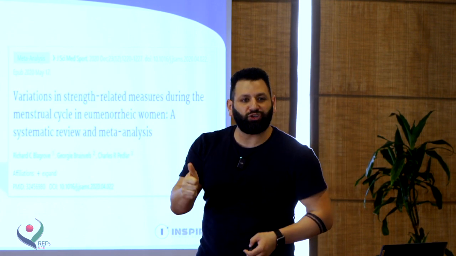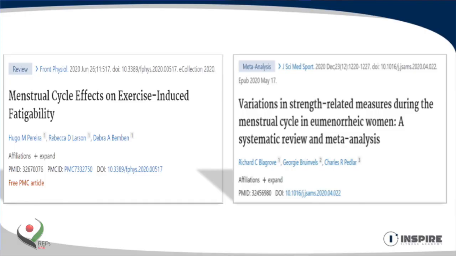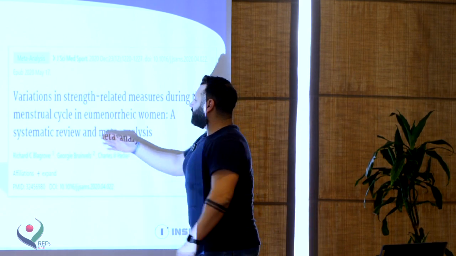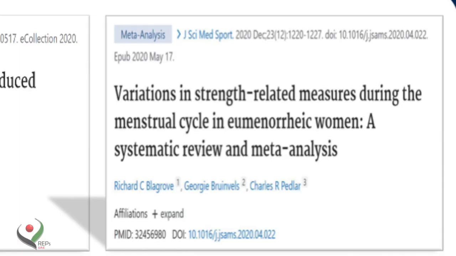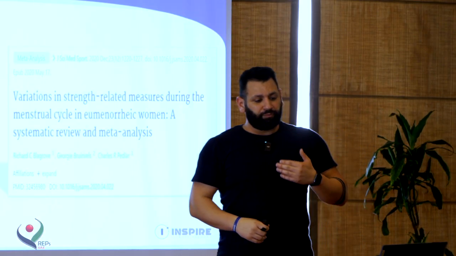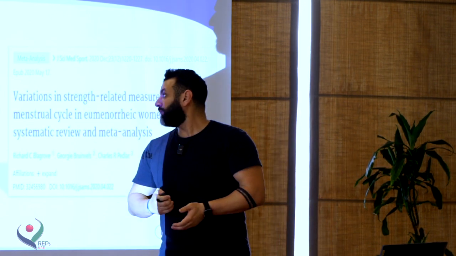So what are these? Observation, experiments, or reviews? These are reviews, systematic reviews. One is exploring menstrual cycle effects on exercise-induced fatigability. So that's something you talked about, right? Fatigability during menses. And another thing is, if they're strength-related measures, does it affect strength and performance? It's another review that we're going to discuss. So these reviews were published in 2020, and they were the only or latest reviews on that topic.